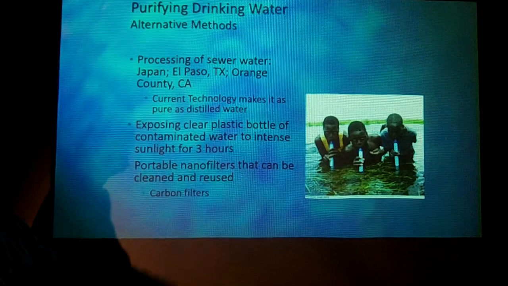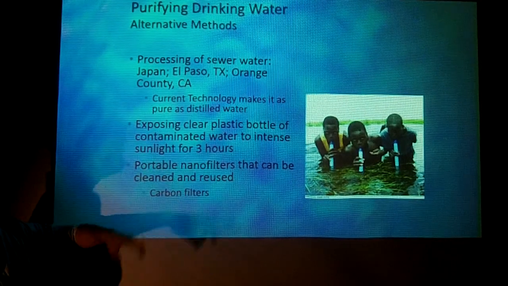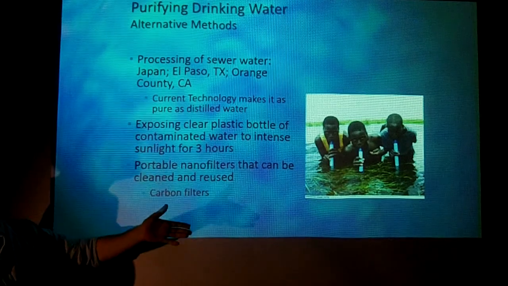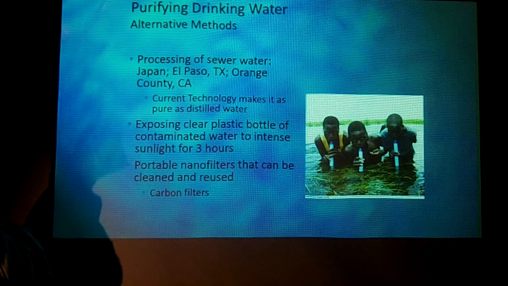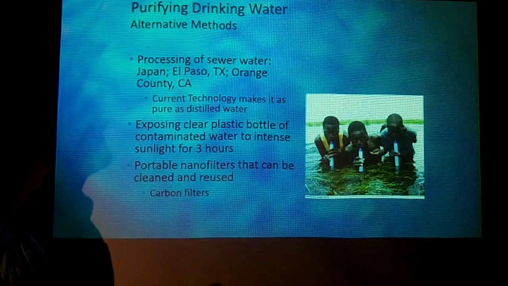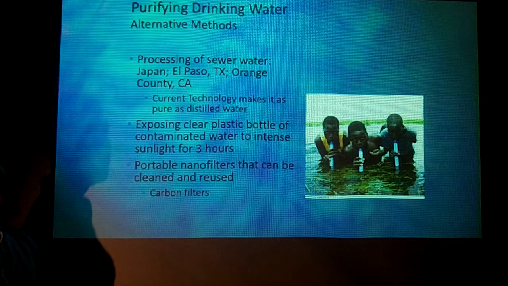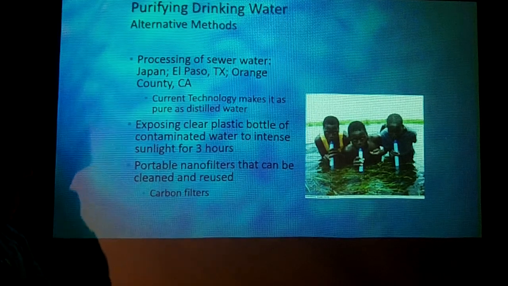If you don't have that, and you're in a third world country, you find yourself trapped somewhere, you take water, put it in a clear plastic bottle, expose it to the sunlight for a minimum of 3 hours. The UV light will kill hopefully enough of the organisms swimming around in there to then make it potable. And these guys have the carbon filter Life Straws.